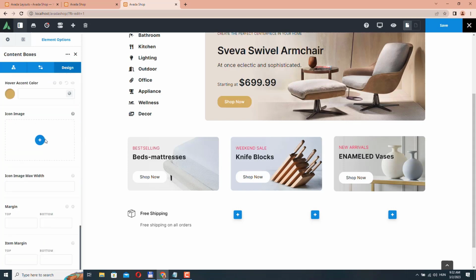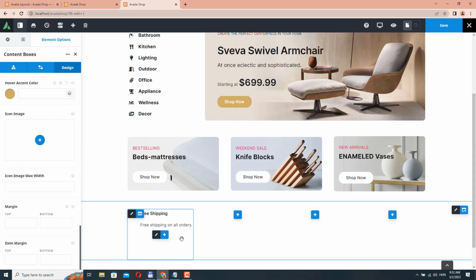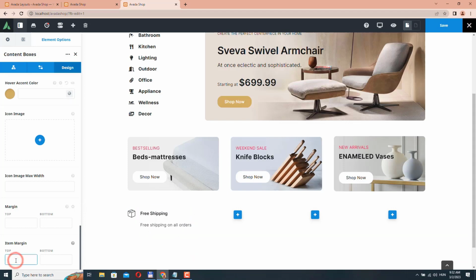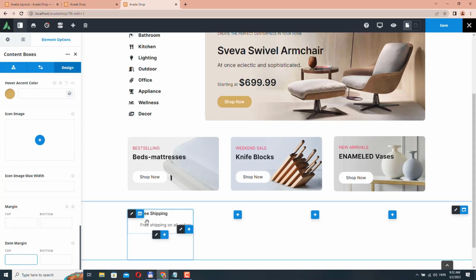We don't need to do anything here, but we will need to decrease the space between the title and the description here, and we don't really have any option here. Let me just try this one. Oh, this is not that. Okay, so we will need to use custom CSS here.